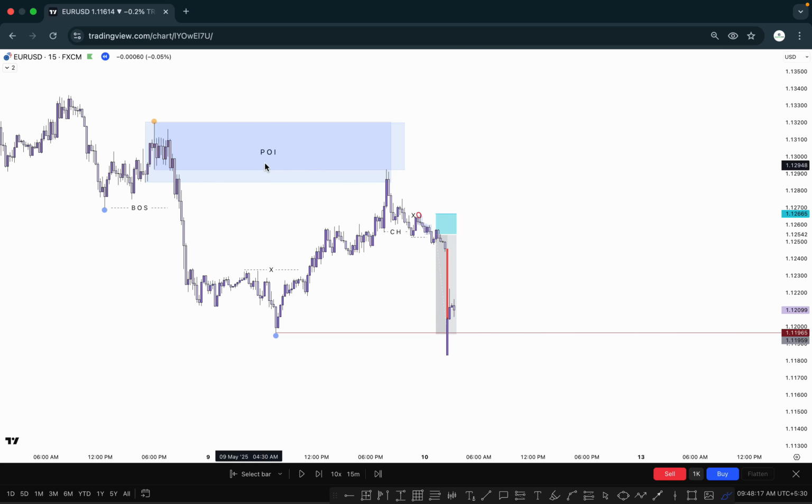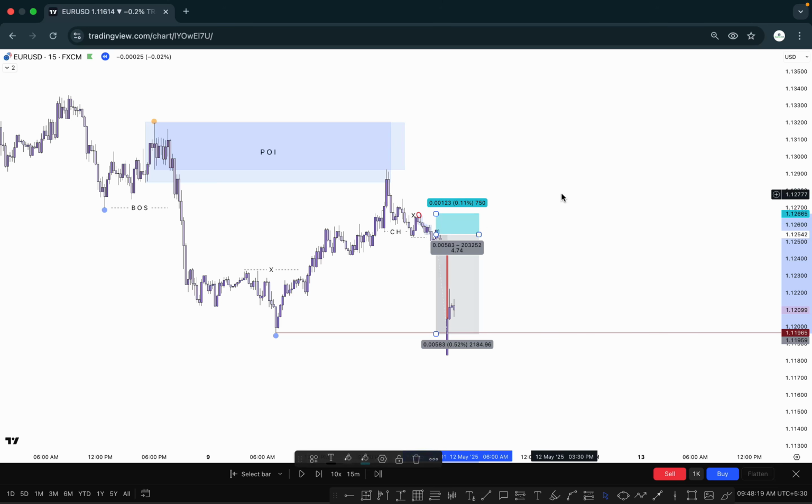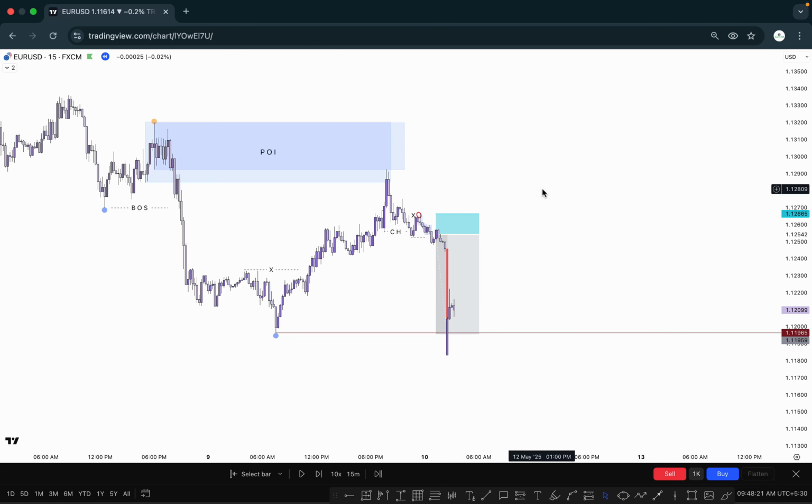So I hope you understand how things actually work in a higher time frame and a lower time frame, how you can take a trade while market momentum is bearish and taps on order flow in a higher time frame and lower time frame, and what kind of things you need to understand in a higher time frame and lower time frame as well.